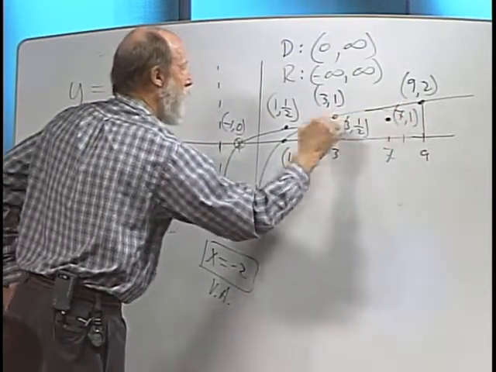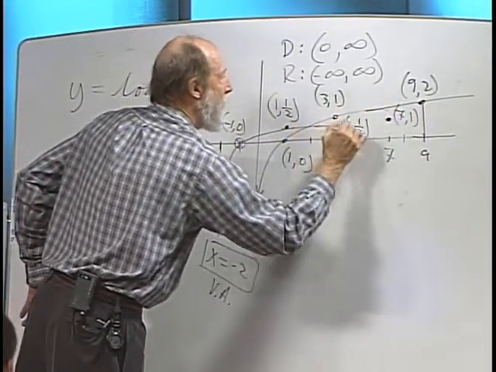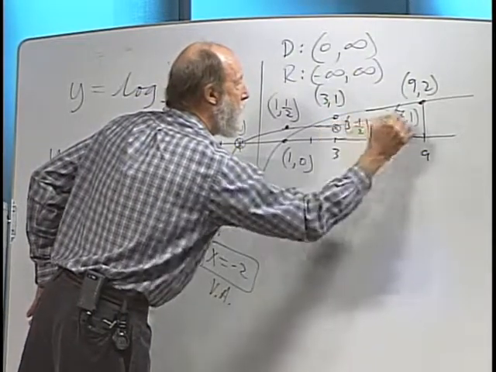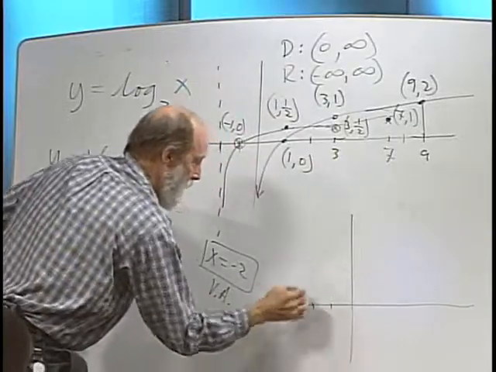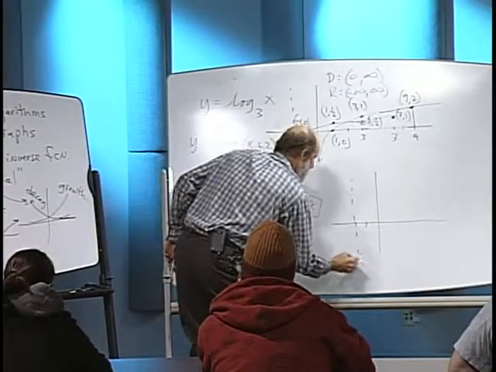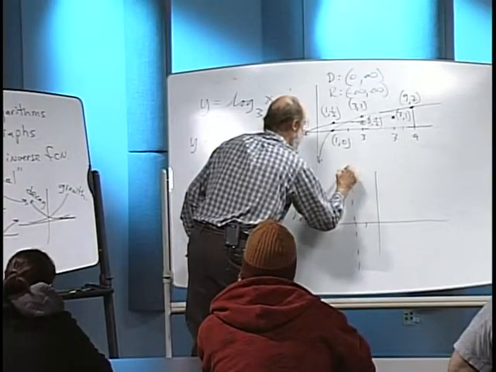Sorry for being so messy here. I'm going to redraw this in just a second. So the final picture here, we would want to draw fairly neatly. It would be like this, x equals -2.